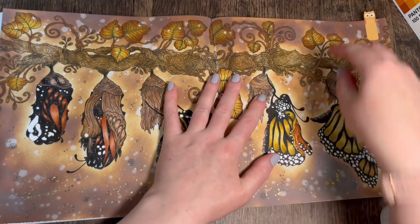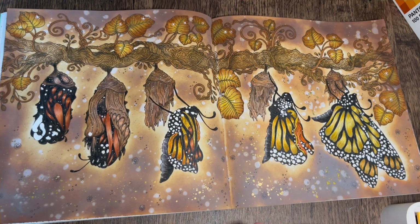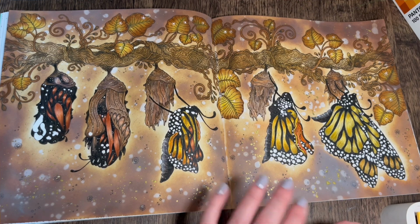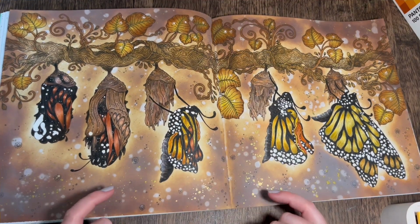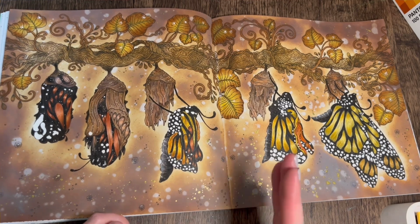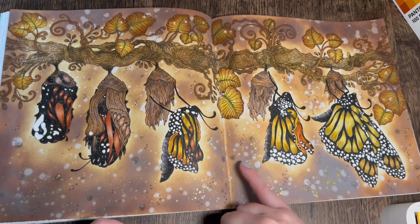We got it on. Now, I don't know if I did a colour along on this page. I think I might have done a colour along. So if you're interested in this one, I would look back on the channel under playlists. I'm pretty sure I did a colour along of it or some sort of colouring chat with it. But the background was all Distress ink. Quite a lot of it I made sure that I went in heavy on the pigment with the Distress ink. Then I splashed water on and lifted it off with a cloth to create these little specks that lifted the colour up.